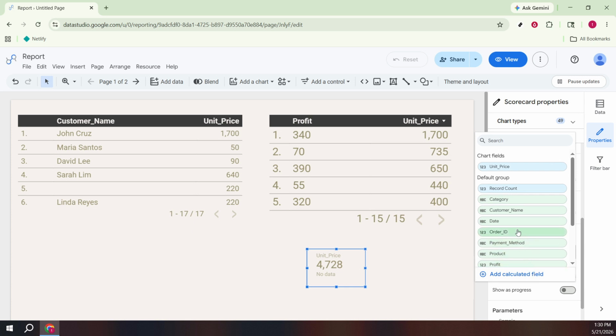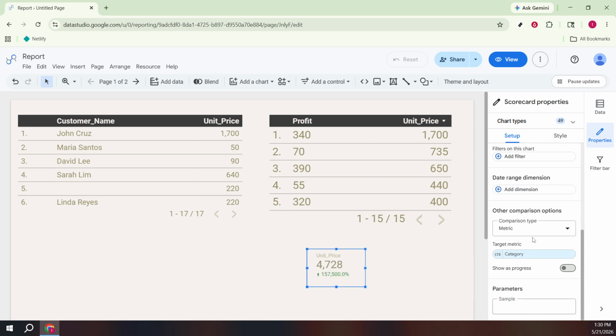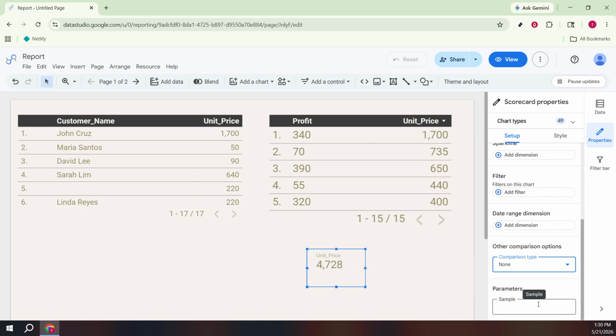A few accuracy tips. Comparisons that use time, such as previous period or previous year, respect the chart's date range or the report's default date range if none is set. If your current range is partial, like halfway through the month, the comparison may look off. Consider adjusting the date range to a completed period. Also, comparisons are most meaningful with metrics that accumulate consistently. Ratios can be more volatile and may benefit from percent change rather than raw difference.